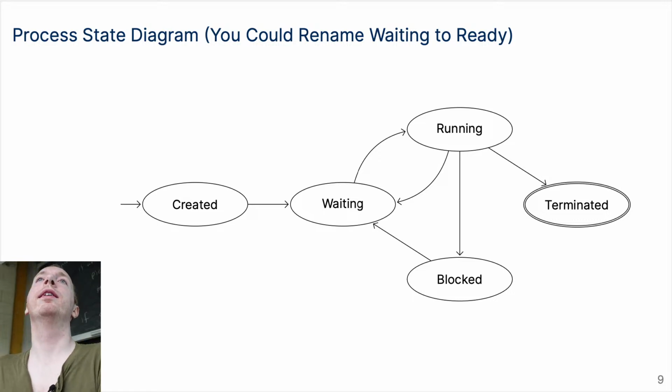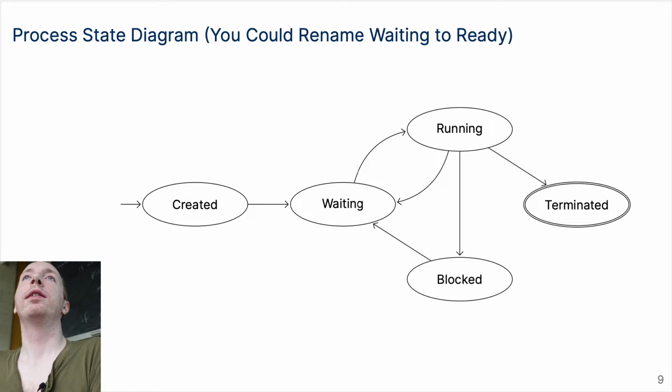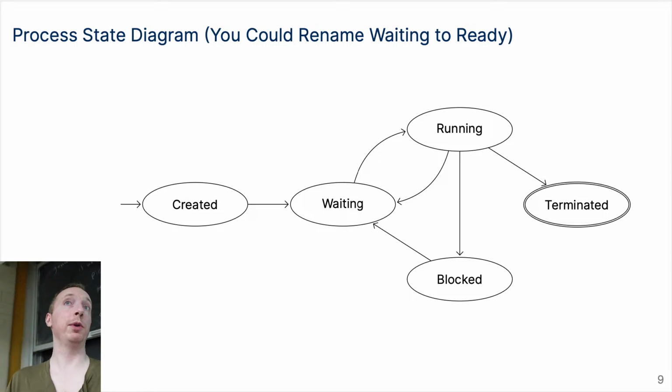If waiting, I assume you're waiting for like some CPU time. Yep. Blocked means you're waiting for hardware. What's the difference between waiting for hardware resources and waiting for CPU time? So if you're waiting for CPU time, you can execute at any given time. You're just waiting for the CPU. So the only difference between blocked and waiting, which can also be called ready, is that if the operating system decides to give you CPU, you can actually utilize it. So if there's free time and you're in the block state, you can't be running anyways, so it'll just skip over you.